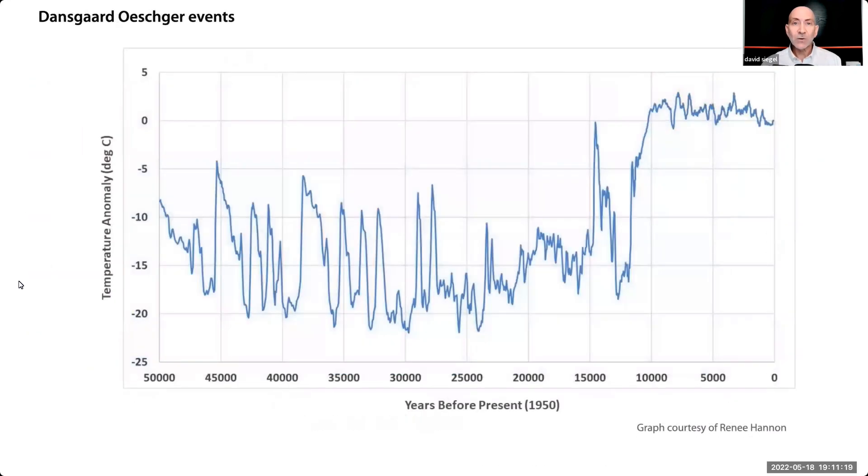Look at some of these heating events over the last 50,000 years. The vertical lines are called Dansgard-Oschger events. And in some of them, the Earth's temperature went up by as much as 5 degrees over less than a century. Remember this when someone tells you, this time it's different. This time, it's the rate of change that's so scary. No, it isn't. Some of these events make today's rise look tame by comparison, and there are many of them.